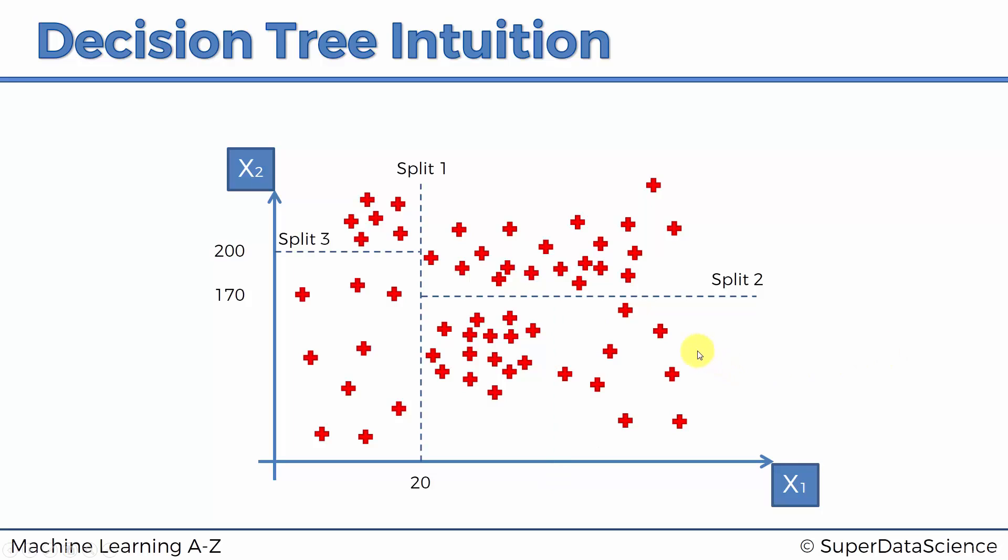It basically means when I perform this split, is this split increasing the amount of information that we have about our points? Is it actually adding some value to the way that we want to group our points? The algorithm knows when to stop when there's a certain minimum for the information that needs to be added. Once it cannot add any more information to our setup by splitting these leaves—they're called leaves, so each one of these splits is called a leaf—once it can't add any more information, then it stops. Or the algorithm could stop when you have less than 5%, for example. If you were to conduct a split and you would have less than 5% of your total points in that leaf, then that leaf wouldn't be created.